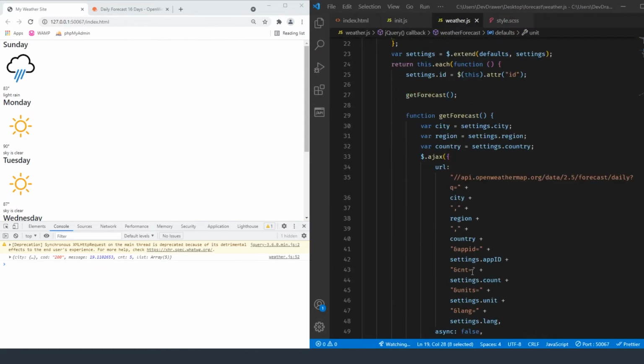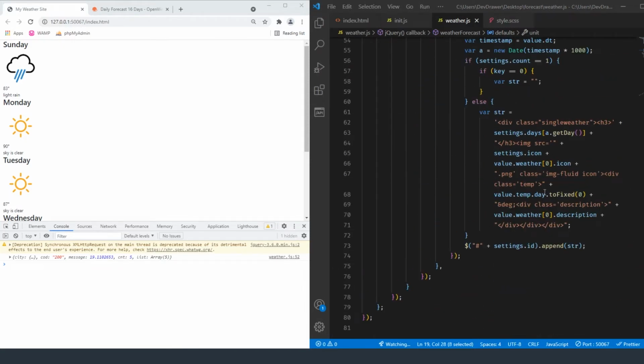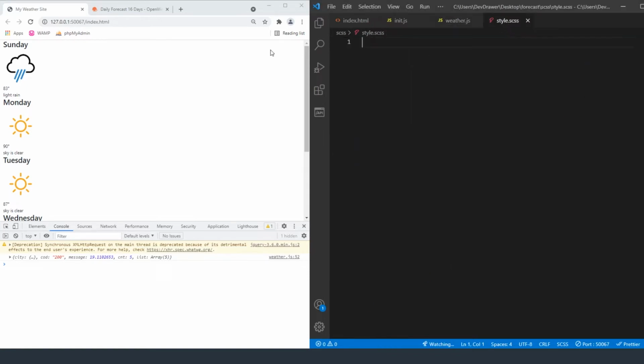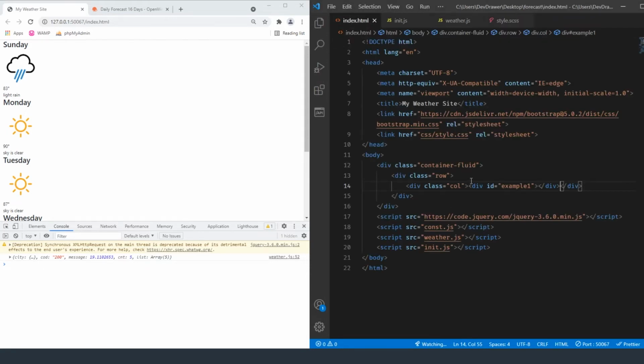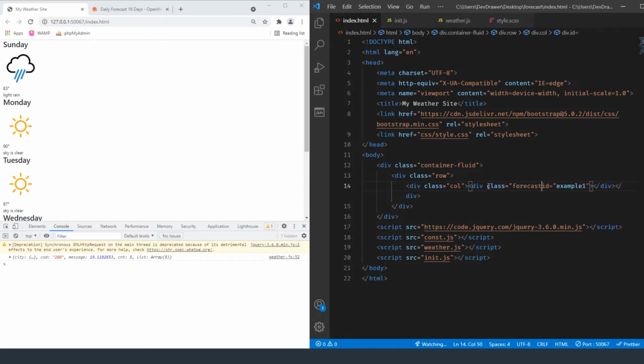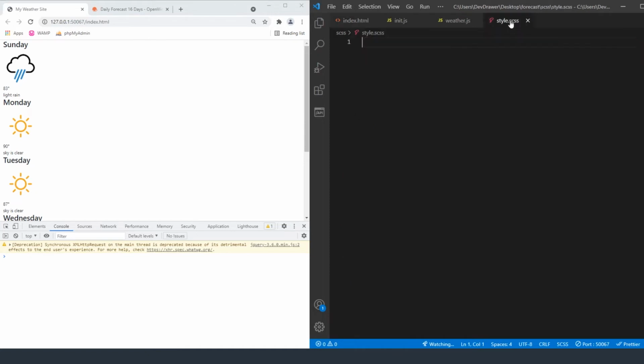Okay, so we have where this is the information for our single weather that is being passed as a forecast. We also need to be able to showcase some other things that are being passed as a single day. But before I get to that part, let's go ahead and open up this, and first I need to add a class to this. So let's do class equals forecast, so that way we always know which one it's trying to hit.